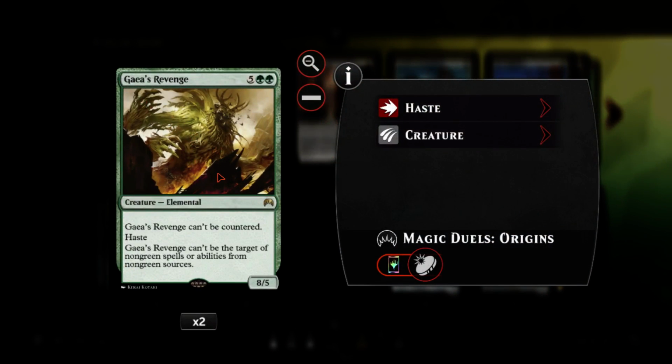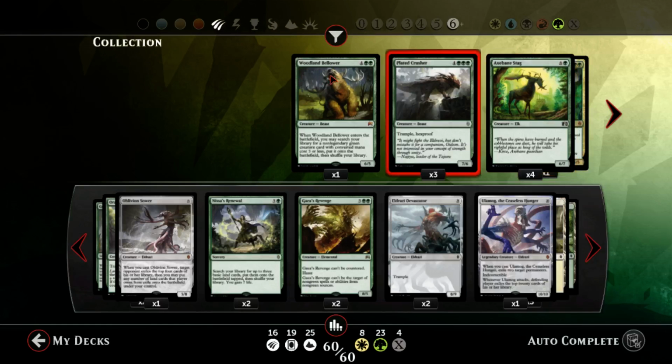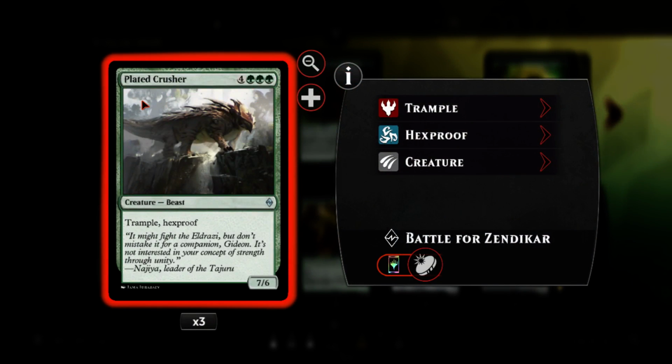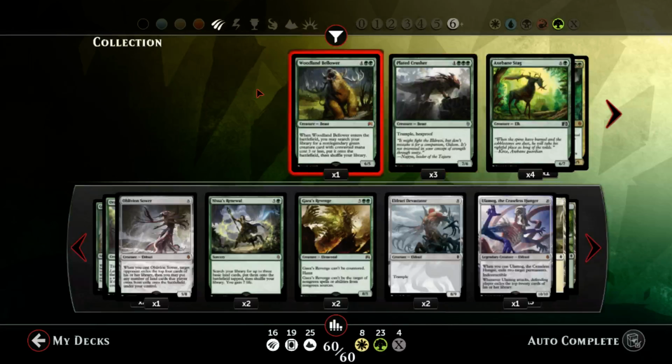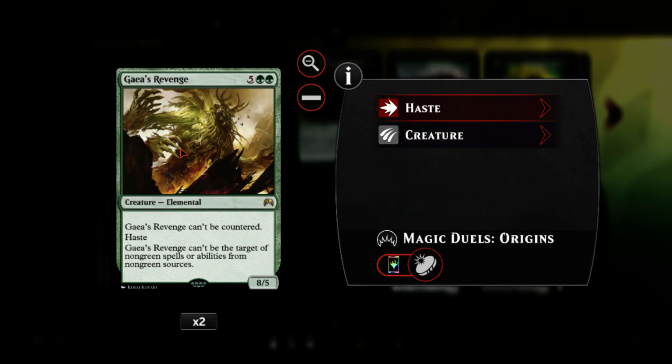Got 2 Gaia's Revenge. I was on the fence about putting in the Plated Crusher. Oh, now I'm forgetting what it's called. Plated Crusher. There you go. I was going to put in the Plated Crusher, 7/6 trample hexproof. I still may, simply because it tramples, which makes it very, very good. But the haste on this is very relevant many times. Just can't go wrong with haste. Plus, it can't be countered. So any counter decks I run into, I have a means of getting around their counter spells.